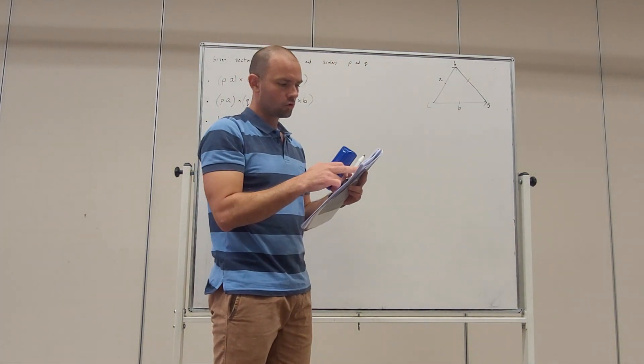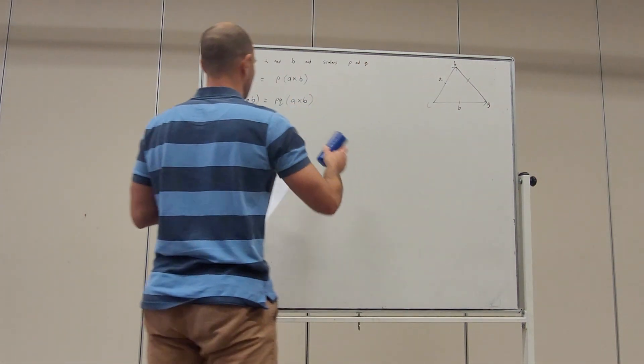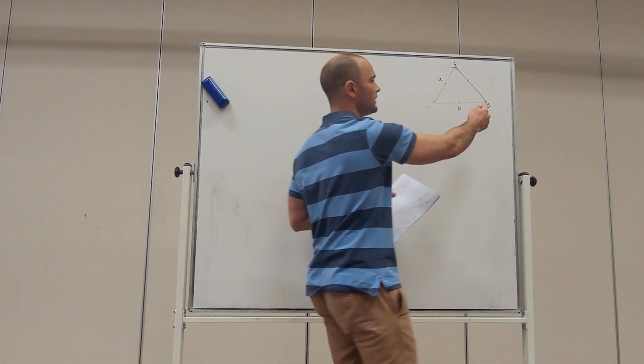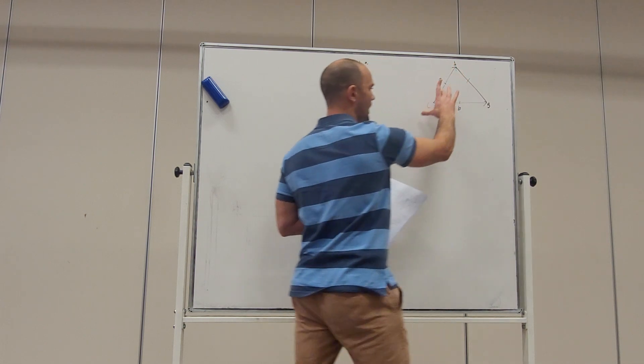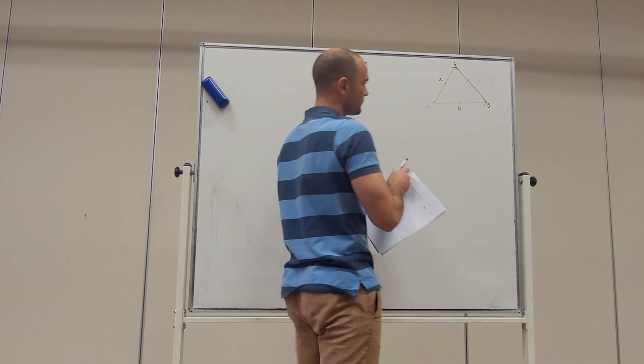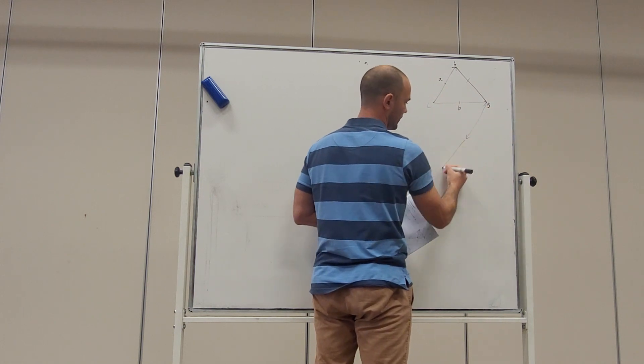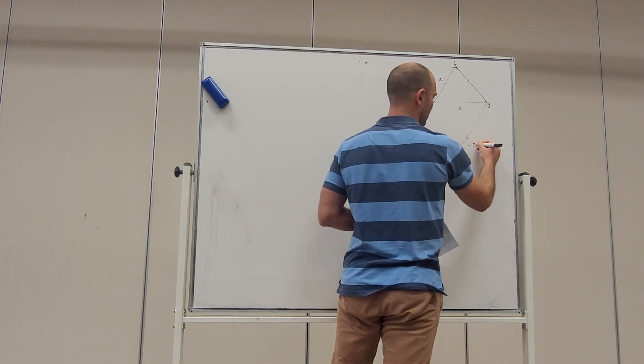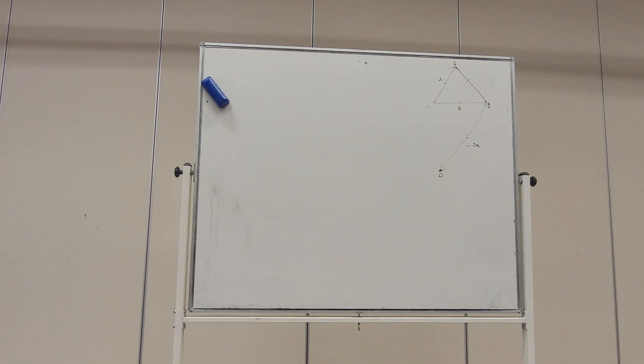Part A. Draw the vector BD, which is equal to minus 2A. So what we have is the vector from B to D, which is minus two lots of A. So if this is vector A, then minus A is going in that direction, but twice its magnitude. So that's one lot of A, and then here's another lot of A, and that's going to be vector BD, which is equal to vector minus 2A. Okay, so all we're doing to begin with is sketching it.